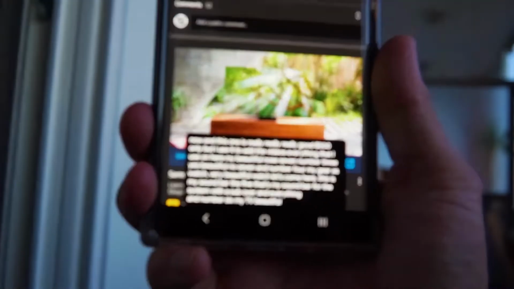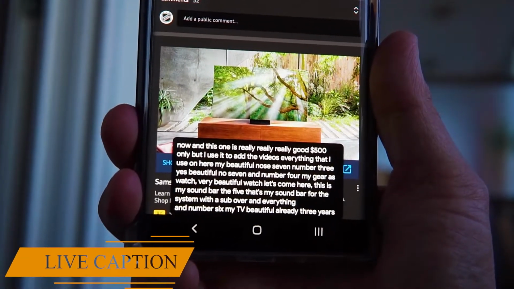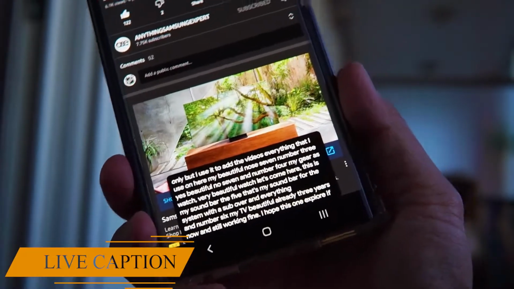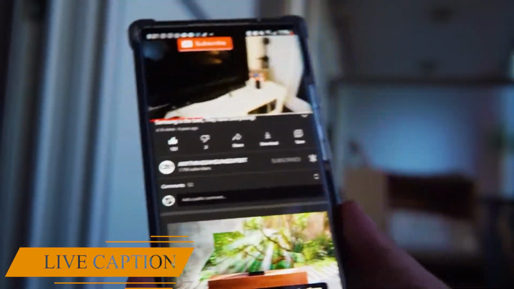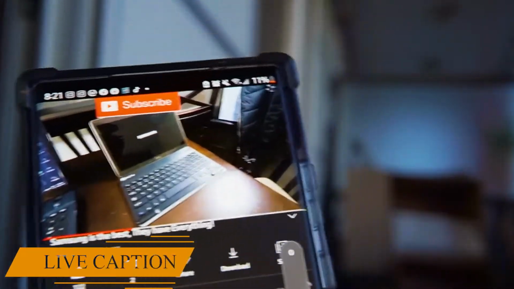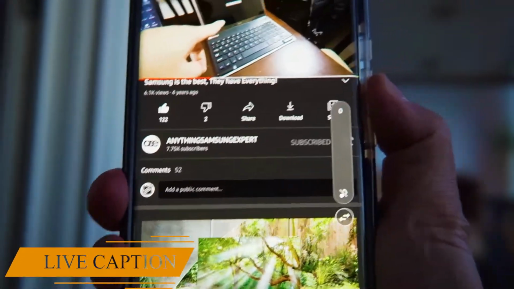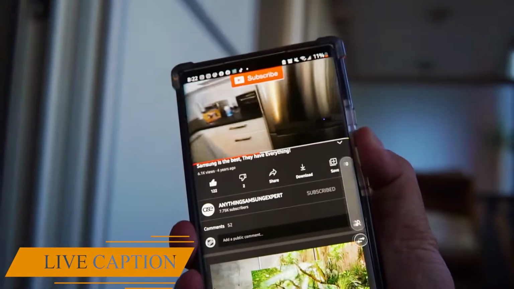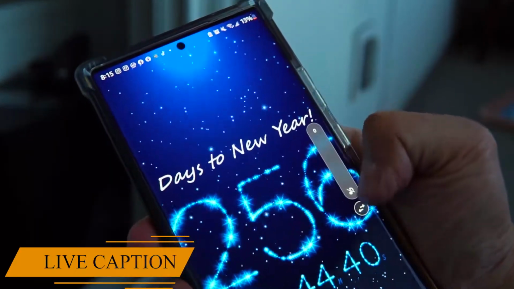So the next trick I would like to show you is called live caption. This works online or even offline. So if you're not on the internet, it works as well. And it works even though there's no sound. Okay, so if the sound is completely shut off, it's still going to work. How does this work? It's simple.